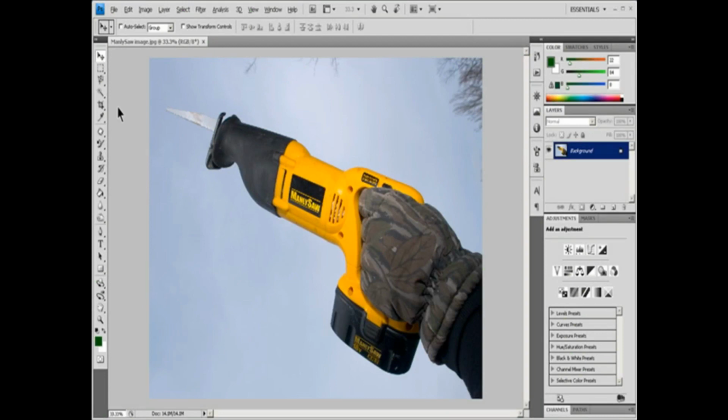Select with the Magnetic Lasso tool. When you use the Magnetic Lasso tool, the border snaps to the edges of defined areas in the image. The Magnetic Lasso tool is not available for 32 bits per channel images. The Magnetic Lasso tool is especially useful for quickly selecting objects with complex edges set against high contrast backgrounds.